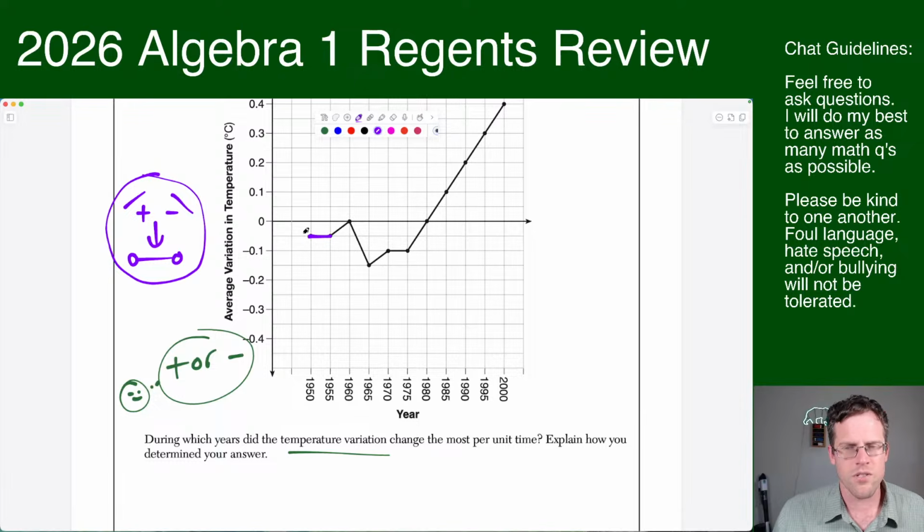So I see this, I'm like, oh, 0 slope. So probably not from 1950 to 1955. So here, it's up 1 over 1. And then this one is down 3 over 1. All right, so this one so far in pink is steep. And then this one is the same as the red over here. It's up 1 over 1. So that's not exciting. And then this one's 0 again. And then from here to the end, it's up 2 over 1. Okay, so this is steep, but it's not as steep as down 3 over 1.